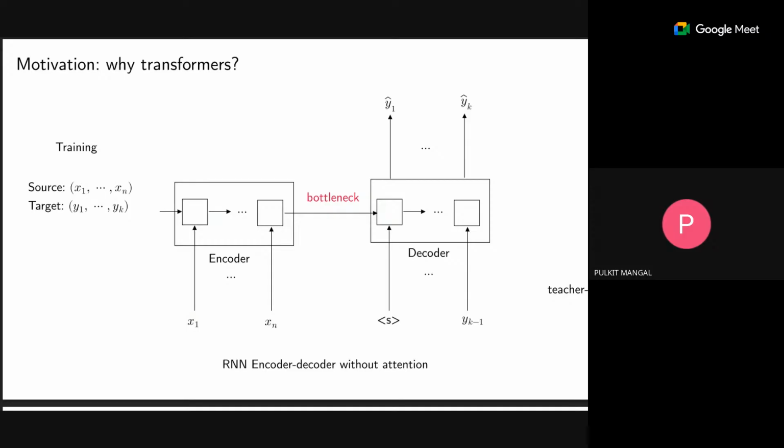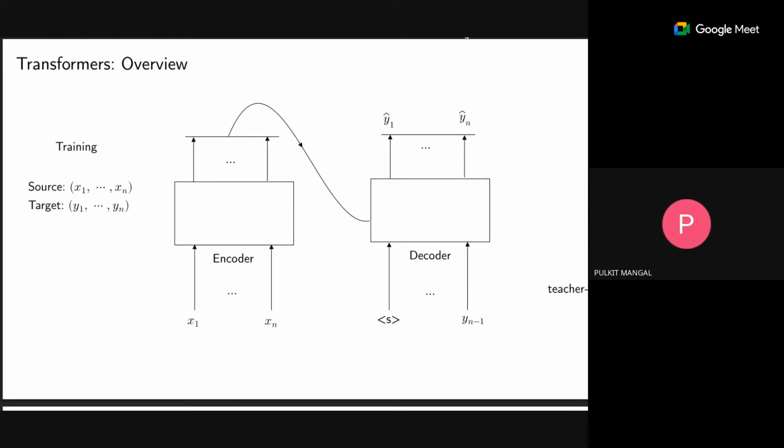So this idea that everything will work sequentially, we have to wait for the next output to come, only then can we proceed further. So this was a bottleneck in terms of training time. So we want to do everything in parallel. That's where the transformer comes in. What it does is make everything parallel. Your entire encoder architecture will work in parallel.